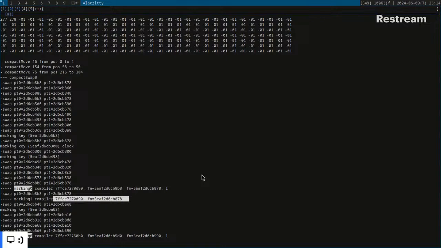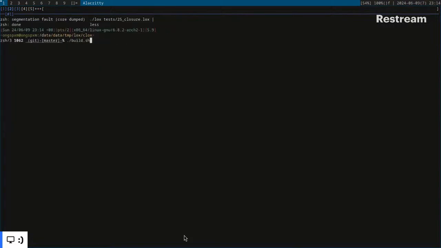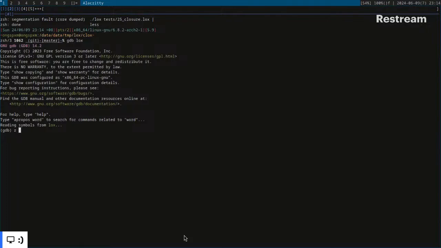We shifted from one location to something that is before. CB8, B8, CB878. That's shifting forward. It's okay. It's reasonable. So why is it running to a seg fault?